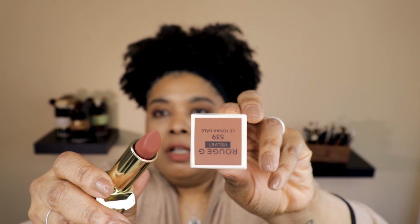You never know. And like I said, the pictures on the models, I think that this is, did I show you Tonka? I think the colors are pretty faithful to the box. This one actually looks more faithful on me than it does on the box, but I think they're pretty good. The models, just beware, they may not be 100% match. So if you're fine with the general category, they have them broken down like the berries, the reds, the brownie, the nudie colors. So if you're fine in that family, then you'll probably be okay. But I think they're really, really beautiful. And I'm happy to have all four.